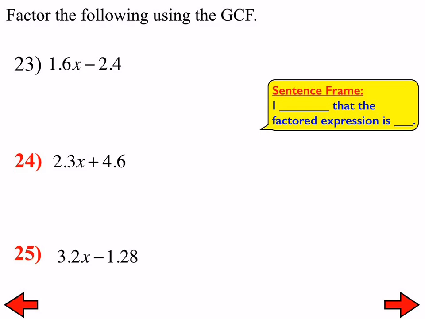All right. Now, decimals. I want you to think for a second. Any idea in number 23 what the GCF might be? Jacob? 0.8. Okay. And, that is what it is. And, so, one quick check. Let's figure out what we've got to do here. So, what do we have to multiply 0.8 by to make 1.6x? 2x. Good. I was expecting at least one person to say 0.2 because that's the common mistake. And, so, then we would have to multiply 0.8 times 3 to make 2.4. So, it would be 0.8 times the quantity of 2x minus 3. If you do a double check with what you have left in the parentheses, everything checks out okay. So, we're good to go.